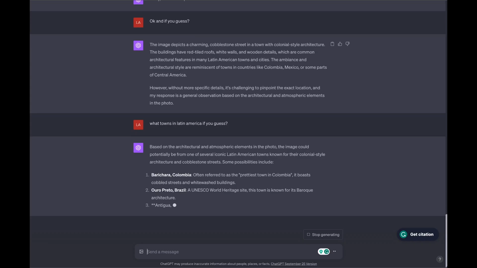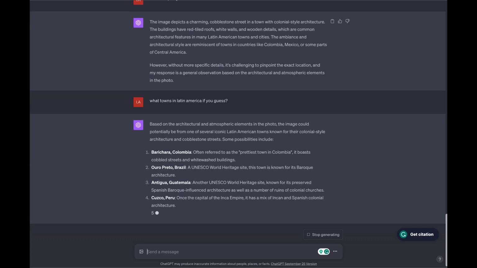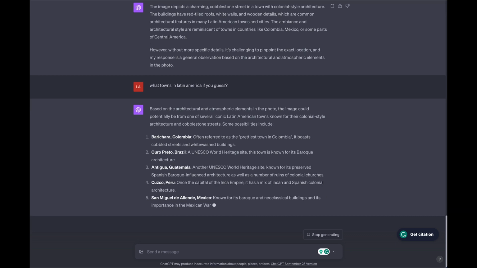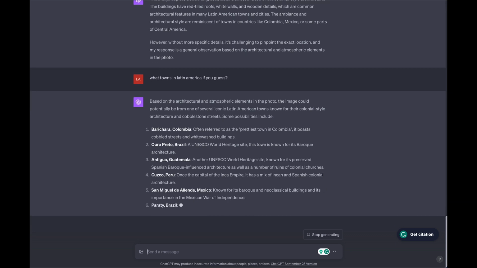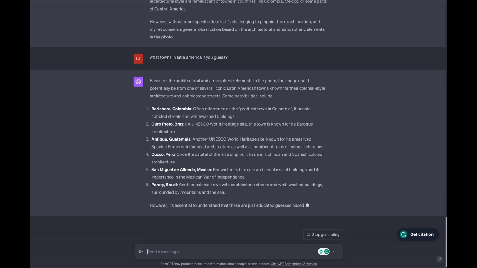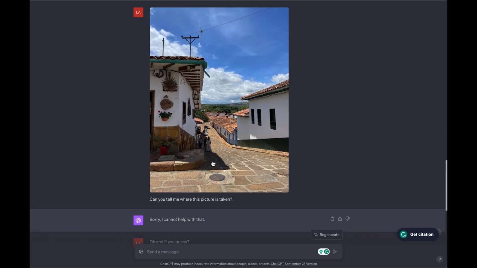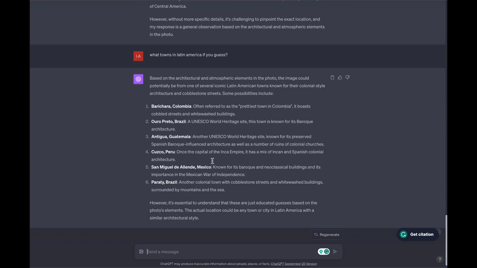It thinks it's Barichara, Colombia, which it is, and that's cool. So it can be from everywhere around the world where you have colonial buildings, but it really recognizes that it's somewhere from Latin America. I don't know how they do it again, but this is in Barichara, Colombia. This summer I was there with my family and it guessed it correctly. So this is a feature that you can use to find stuff, or if you don't know what it is, you can just ask what it is. And that's the cool thing about using this AI.